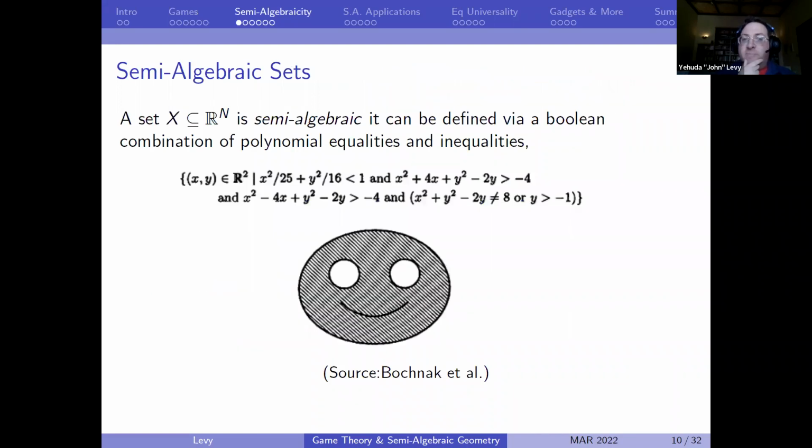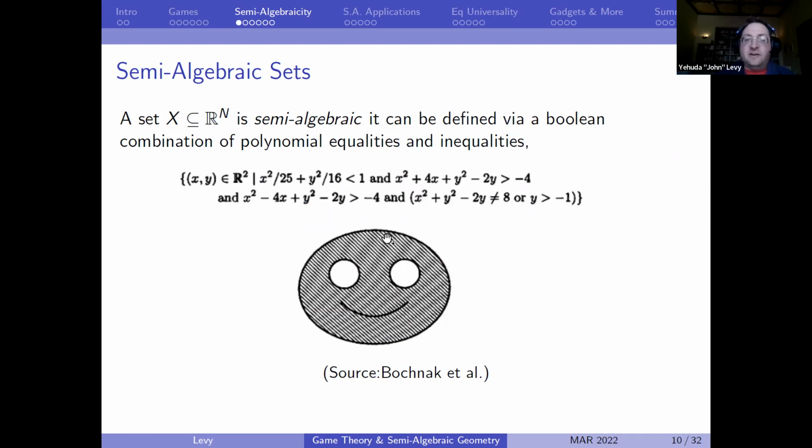Okay, what do I mean by semi-algebraic? A semi-algebraic set is a set in Rn that can be defined using a Boolean combination of polynomial equalities and inequalities. So here you have an example. By inequalities, by the way, I mean strict or weak, it doesn't matter.